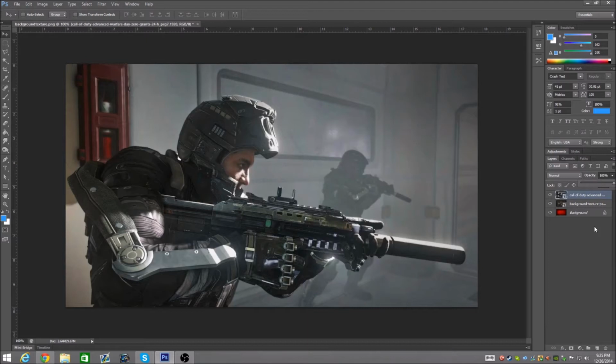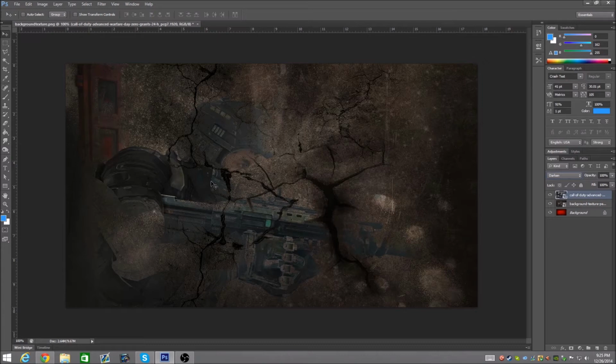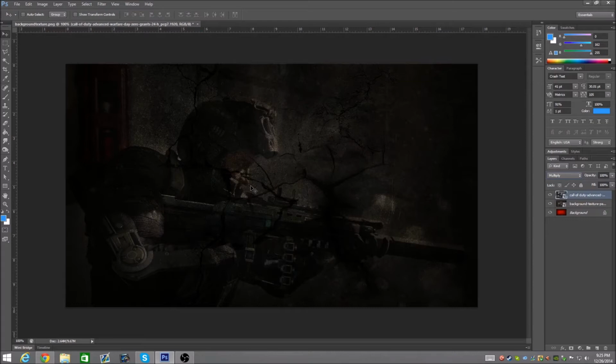What you want to do, instead of doing that, is go into where it says normal right here when you're in layers. And you're going to choose one of these. Now, what I like to do is click one and then use the arrows on my keyboard to cycle through. And as you see already, it's maintaining the full color of the picture. But it's replacing some of it, letting that other image come through. And it makes for some nice effects.